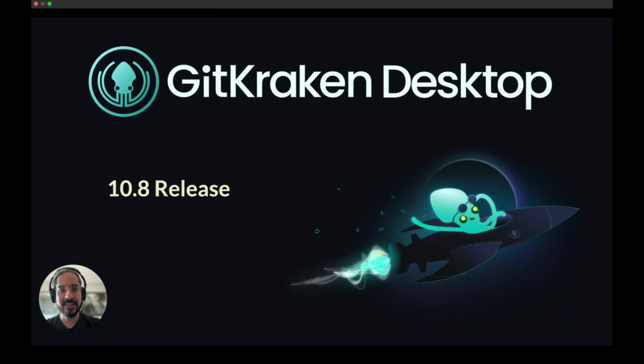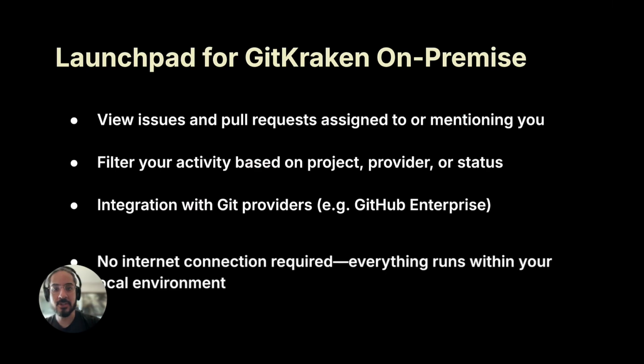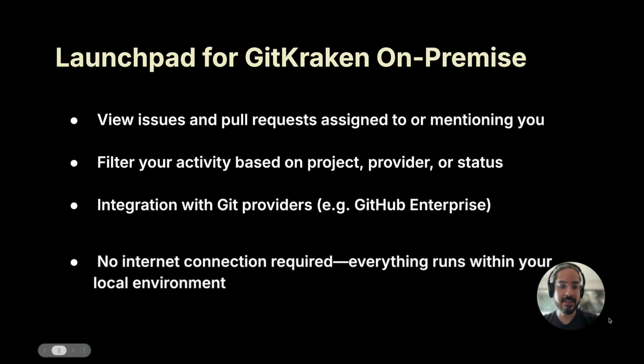I'm from the GitKraken team, and I'm here to tell you all about the changes that we've made in GitKraken Desktop specifically for our on-premise customers. So there's a big change in 10.8. Basically, we now support Launchpad for our GitKraken on-premise customers. If you don't know what the Launchpad is, I'll show you the app in a moment here.